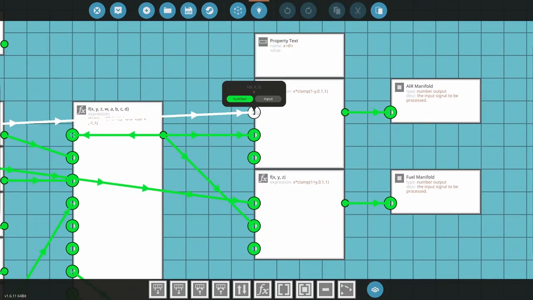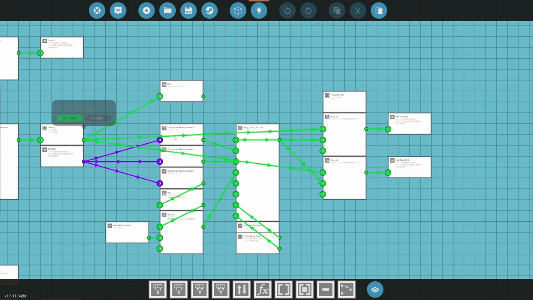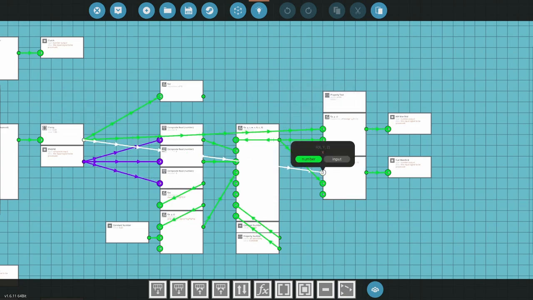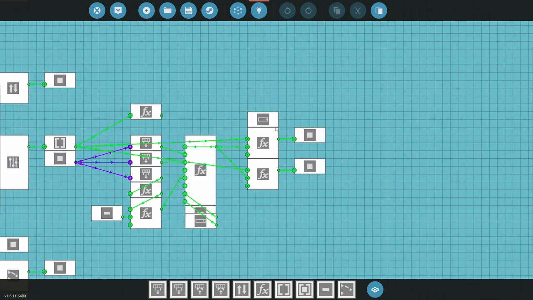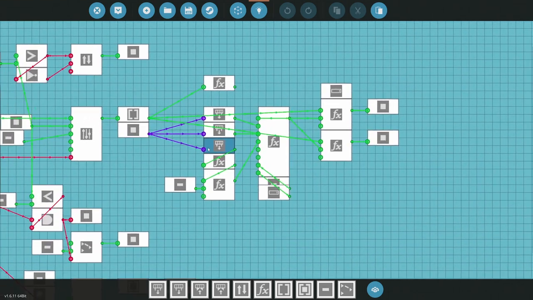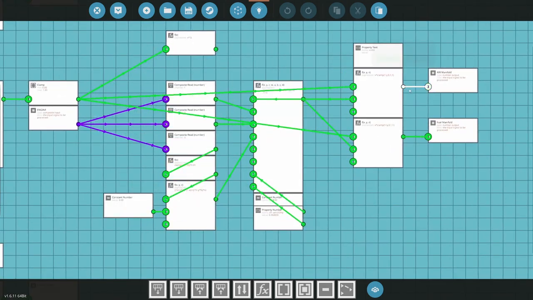X equals throttle. So you want to hook your throttle, which in this case, we'll use a PID. So we'll take the PID. We'll plug it into the X's. Top is air. Bottom is fuel. And now this will automatically vary your fuel and your air mixtures. It will also do it for temperature. So as the engine heats up, it'll automatically change your air and fuel to maintain a stoichiometry of 0.2 or whatever you set it at.